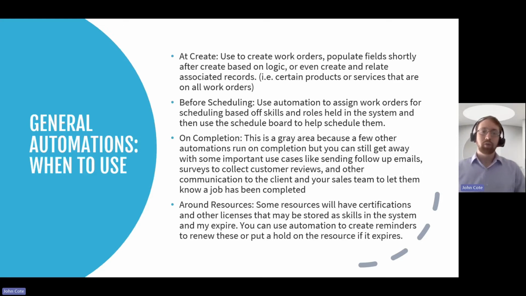At Create is a really, really good spot, especially when it comes to connecting it to other processes. You can use Power Automate to create work orders, and I've also seen it used to populate fields shortly after Create based on conditional logic, such as a work order type or a person assigned to it, things of that nature, or where it's being done at, if it's offsite, if there's a functional location associated to it, or depending on a customer asset assigned to it. It can fill in certain fields on that work order for you to help save you some admin work.